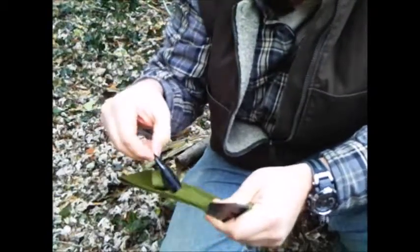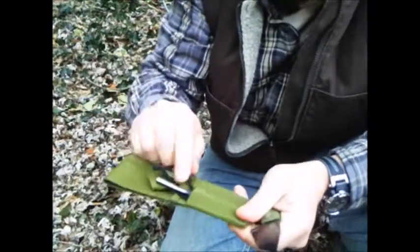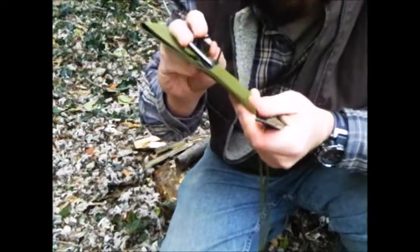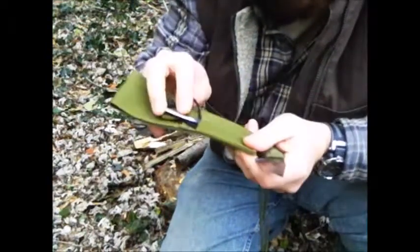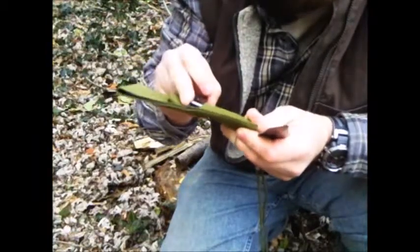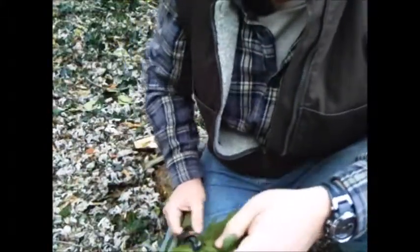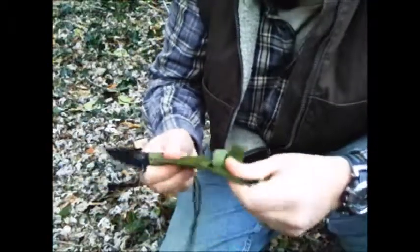Little ferrocerium rod. I've used it several times. It works as a typical ferrocerium rod. Although I don't know if it's the light shining on here, it almost looks like there's some kind of copper tinge to it. But I'm not going to waste it by showing you. Everyone does it, and everyone knows what sparks look like. So the pouch, it's adequate. I could see it lasting if you're not abusing it.